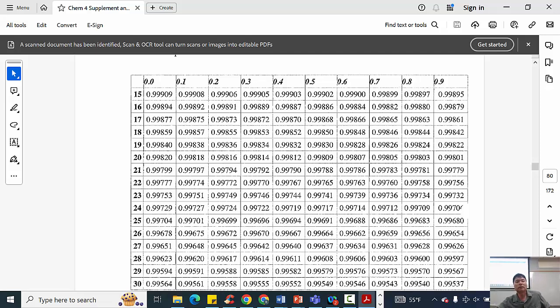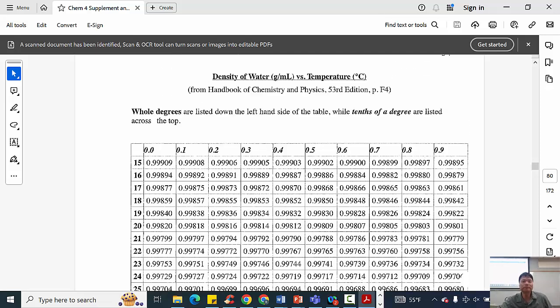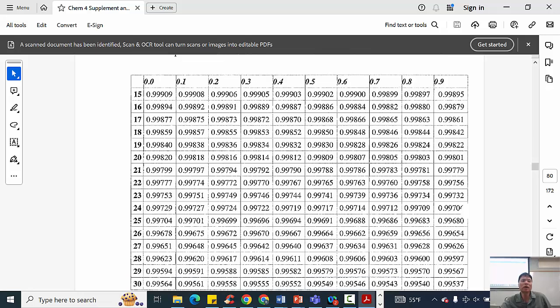And so, for example, here, when we look at the density of water in this chart, this is the density of water from 15.0 to 15.1. So if we go from 15.0, it's 0.99909. And then we go to 15.1, what happened to the density? It went down a little bit. But did it go down by much? Barely any. And so what happens is that you can see as the temperature increases, what's happening with the density? It's going down a little bit.